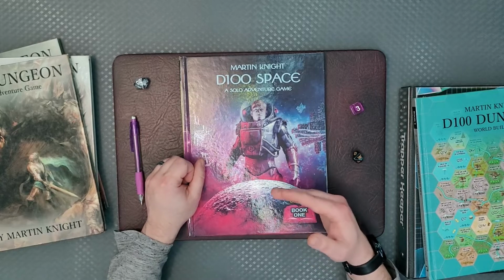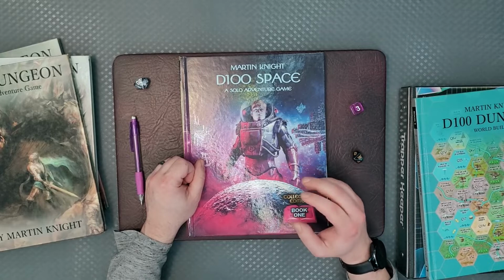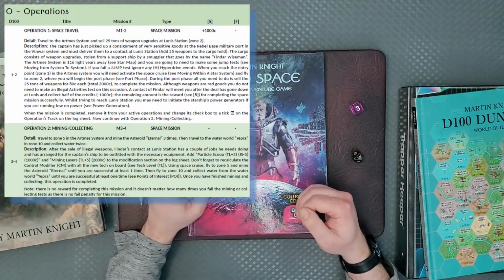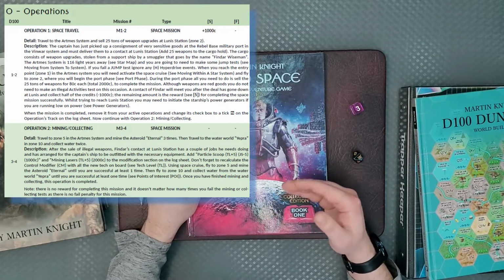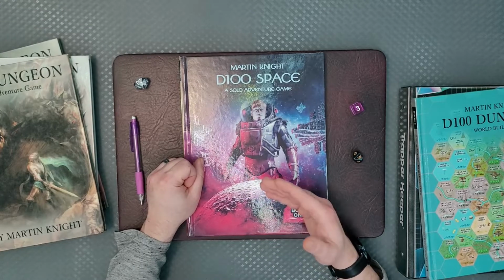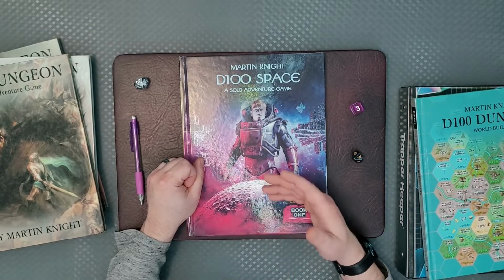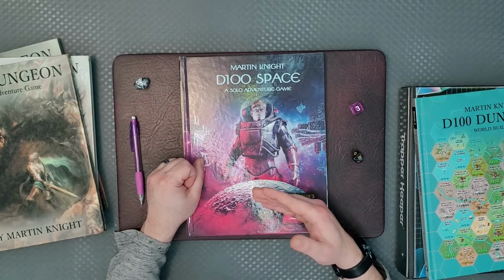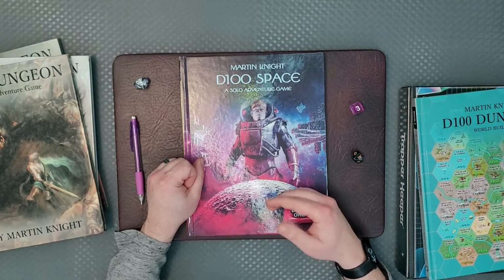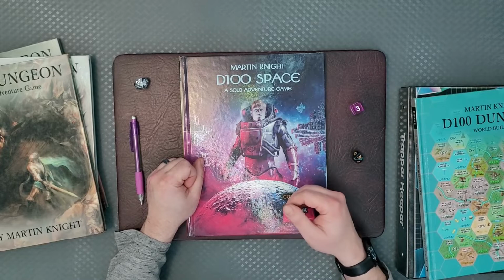Another nice improvement: what used to be called quests are now called operations, and the operations are very detailed compared to the original D100 Dungeon quests. I was very happy to see this for purposes of immersion and theme. We now have a new character in the way of a ship that is modifiable and upgradable in a huge variety of ways, and the modifications don't stop there, as you can modify your weapons, armor, and even your character. There is so much to aim for here, and there always seems to be something to do.